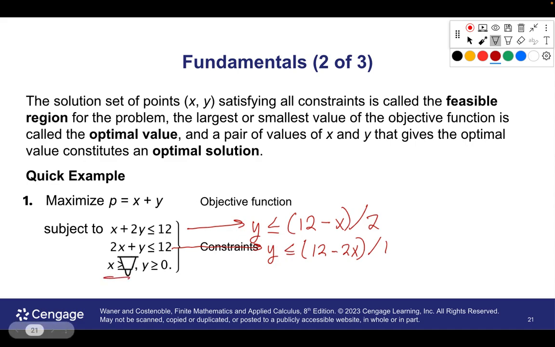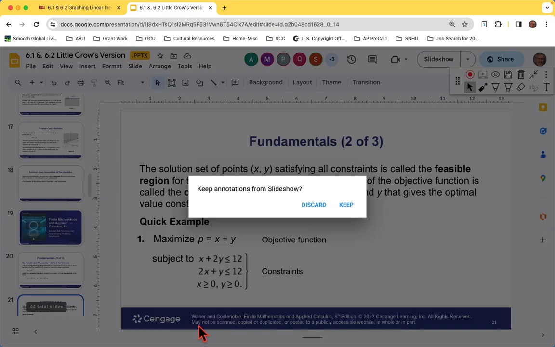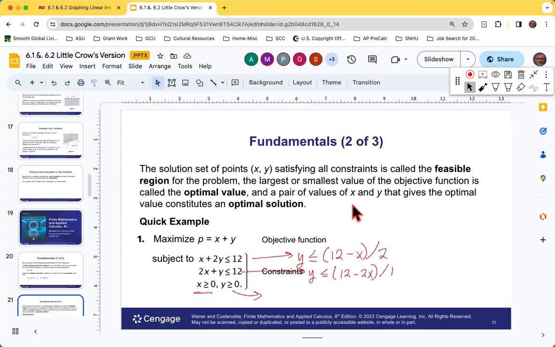Remember, we can't graph that, but that's going to be x equals 0 is the y-axis, and it's the positive region. So we're kind of going to just have to picture that. This y greater than 0, this we can graph, so we'll go ahead and do that. Y equals 0 is the x-axis, and then it's above there, so we'll graph above it. Okay. Now, I might be able to do this all on one screen. Let's see. Keep these.